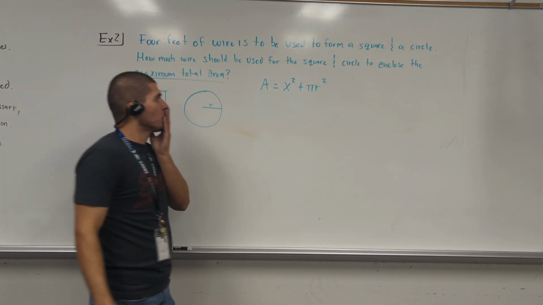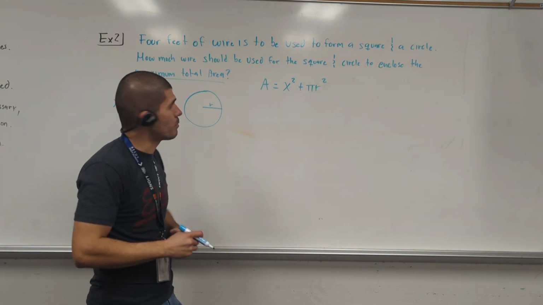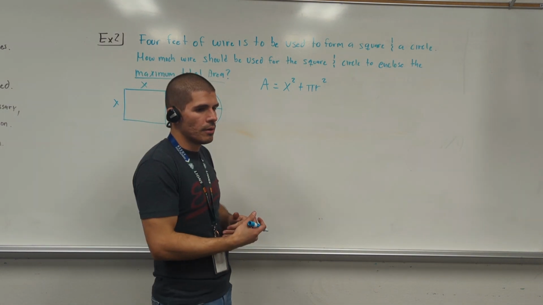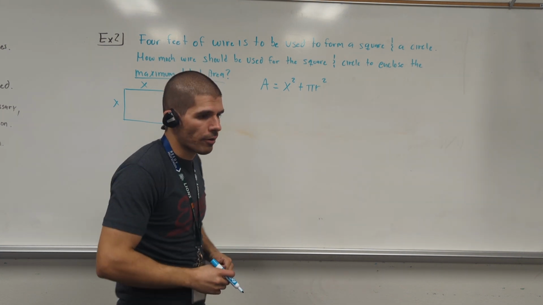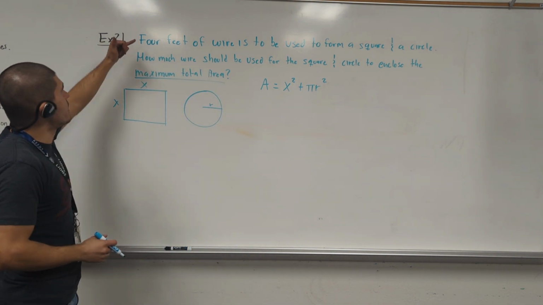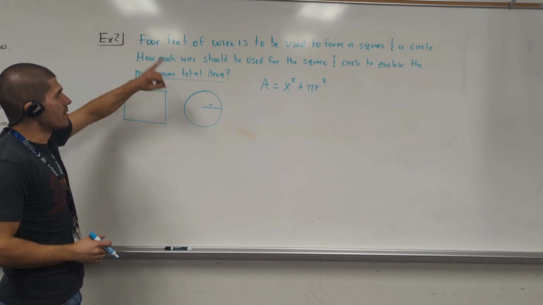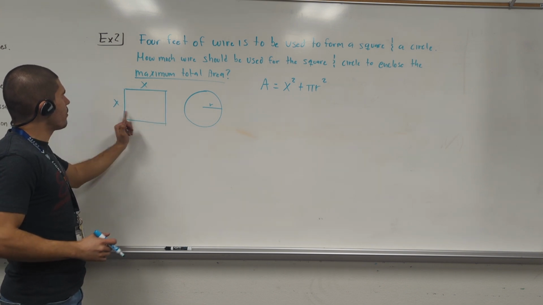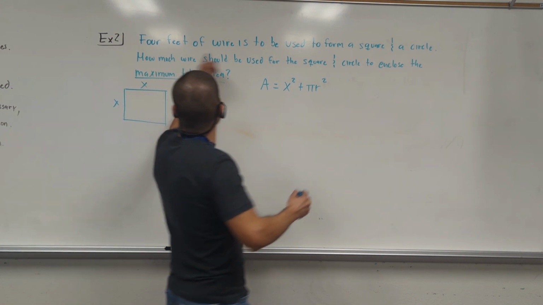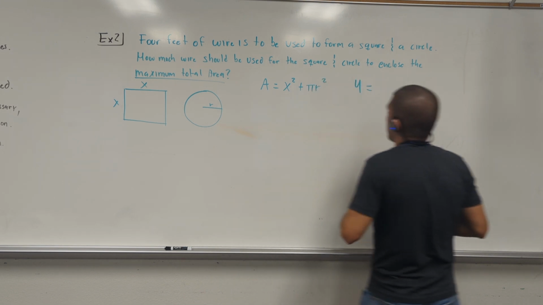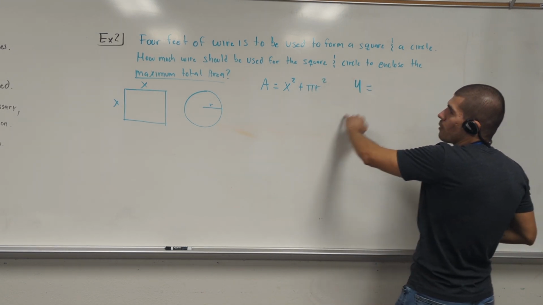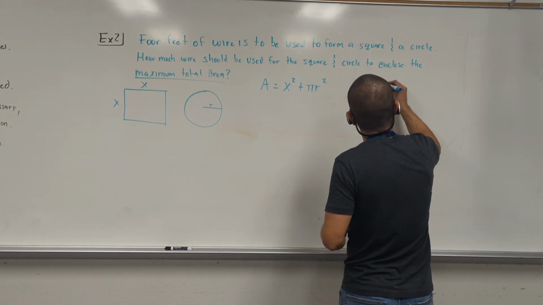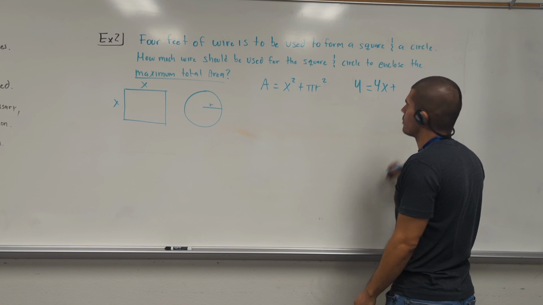All right. So what I'm noticing about this equation, just like I did for the first problem, is I have 3 variables. So to facilitate this, it would be helpful if I can find a second equation to make this into just 2 variables. Well, based on what I was given, I know that I have 4 feet to make the entire square and the circle. So to make them, that would be like the perimeter and the circumference of this. So I can say that the total amount of wire that I have, which is 4, should come from the perimeter, which according to the dimensions, will be x plus x plus x plus x, so 4x, plus the circumference of the circle, which is 2 pi r.